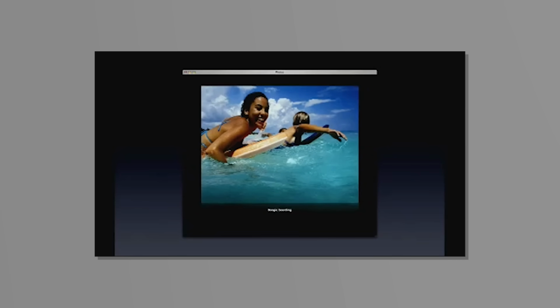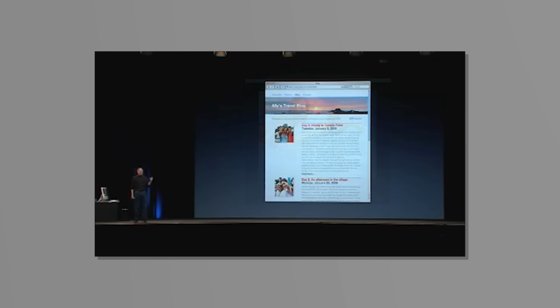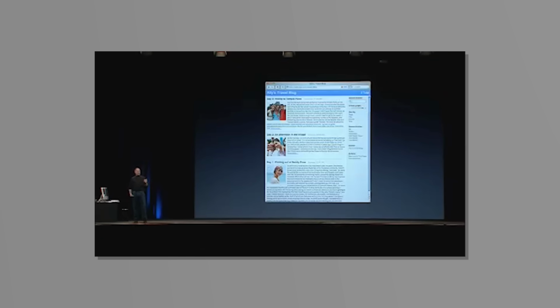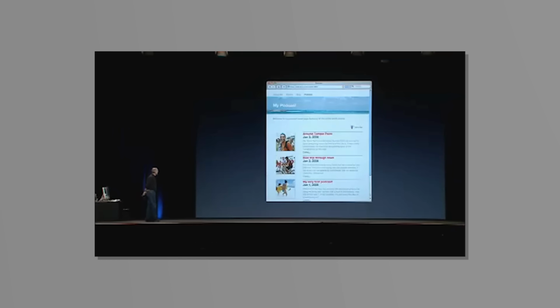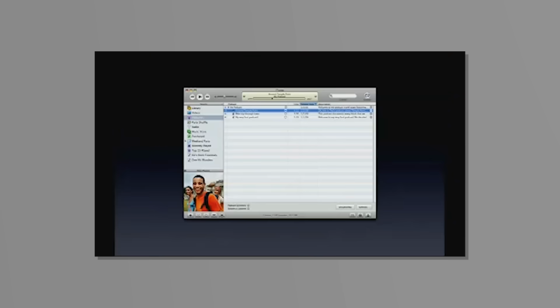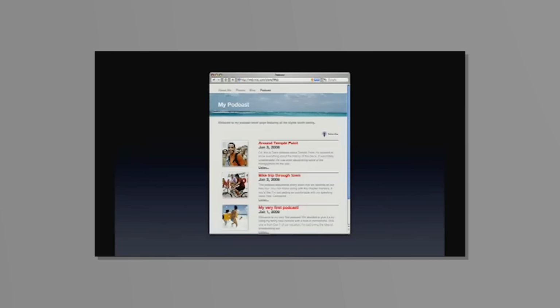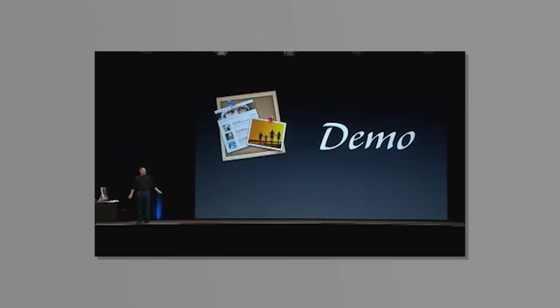we've got this great photo viewer that uses some Ajax technology. Lets you go forward and previous and actually scroll between your slides. So it works great in IE, obviously works great in Safari, Firefox, etc. If you subscribe to these things, any RSS reader, subscribe to your blog, and on your podcast, if somebody says subscribe, boom, iTunes on Mac or Windows will subscribe to that podcast. It's that simple. And so I'd like to show you, let's go ahead and build a website.